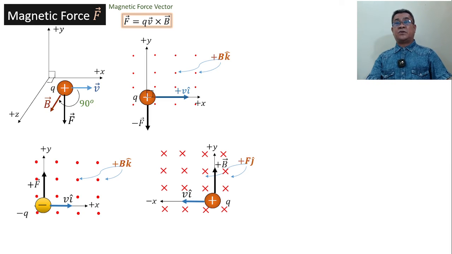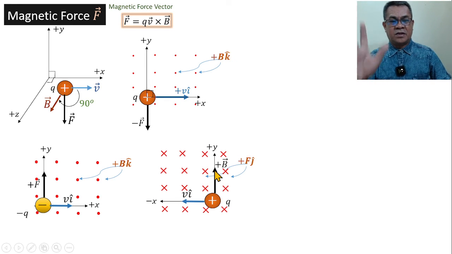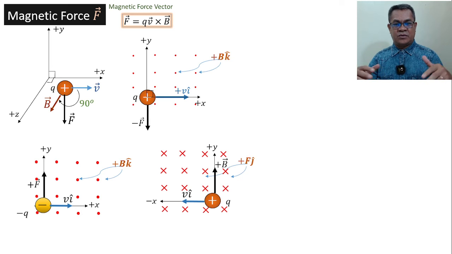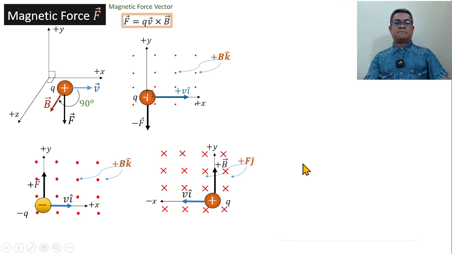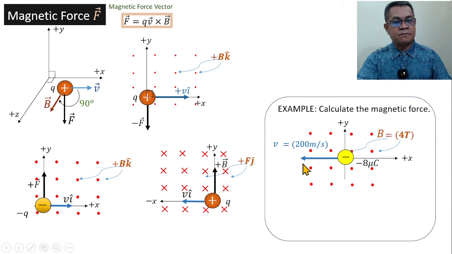So this is true only if the angle is 90 degrees. But there are cases where this is not 90 degrees, the angle between the velocity and magnetic field. Again, this is how to convert the 3-dimensional problem into 2-dimensional problems. But we can analyze in 3D because towards you and away from you is the third axis. In the drawing, we see only 2 dimensions.